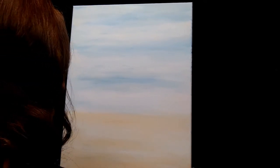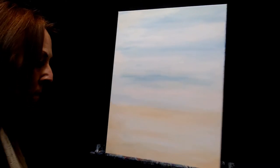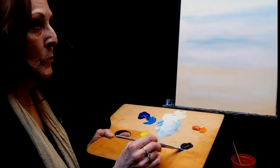I'm going to go ahead and switch our brush now to my number 3. This is my number 3, and I love my number 3 brush. This is kind of my go-to brush. I can use it for a lot of different things. I can even use it for very thin lines. I can use it for very thick lines with a full stroke. So this is kind of my go-to brush.